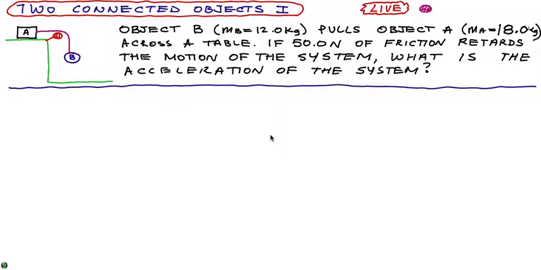So the first thing that you need to do to analyze the problem is draw a free body diagram. So let's take object A. Object A has four forces acting on it. Of course it has the force of gravity. And since we have multiple objects, I'm going to have to call that FgA.